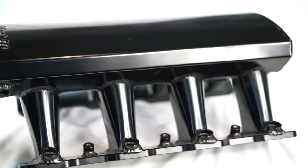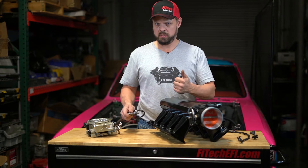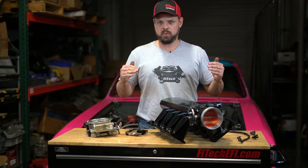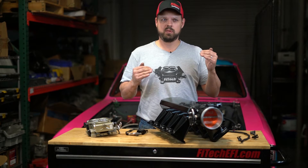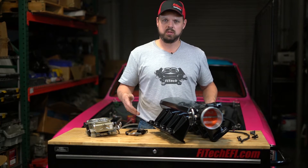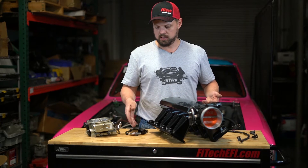On the Phytek port injection systems, if you're noticing one bank reading much different than the other bank, it might be an injector issue, a cylinder misfire, a sensor issue, or an exhaust leak. If the bank-to-bank air fuel difference or the trim or the learn is different by more than about 8%, there's a good chance that something's wrong — maybe a vacuum leak, an exhaust leak, possibly an injector, an injector connection, or even a leak near the sensor.